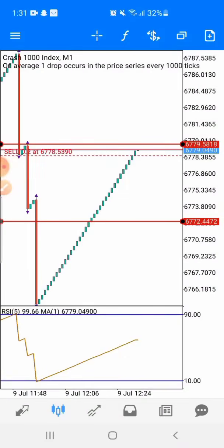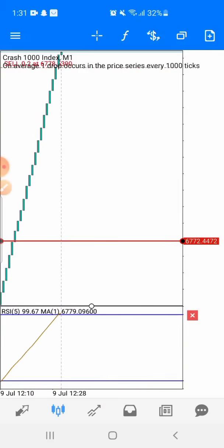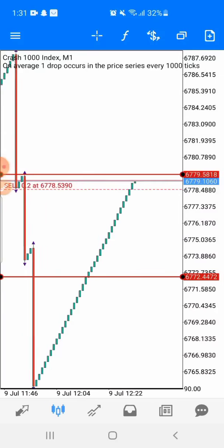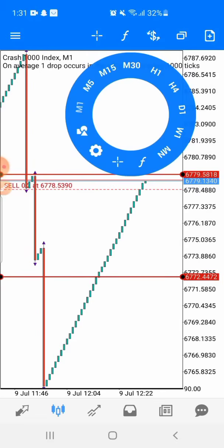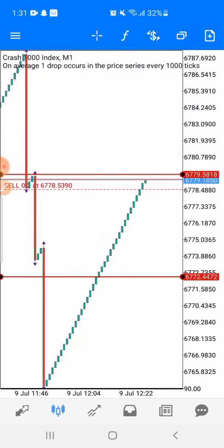Now, as we wait for the spike, I want to explain how this strategy works. Before then, let me just remove this section for now. All you need to do is go to a higher time frame and check the trend. There are two things I need you to understand here. This spike might take time to come, but it must come and we are going to recover. But the problem is the trend. Always check the trend. If the trend is completely going down, then this spike is not going to waste time. Once it comes to our point, it's going to come. For crash, you just see it drop.